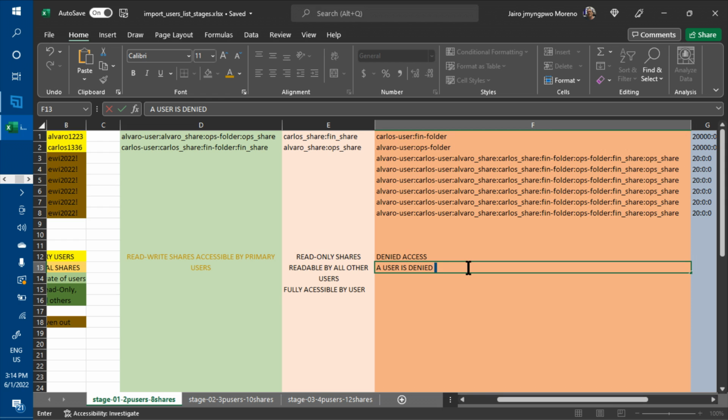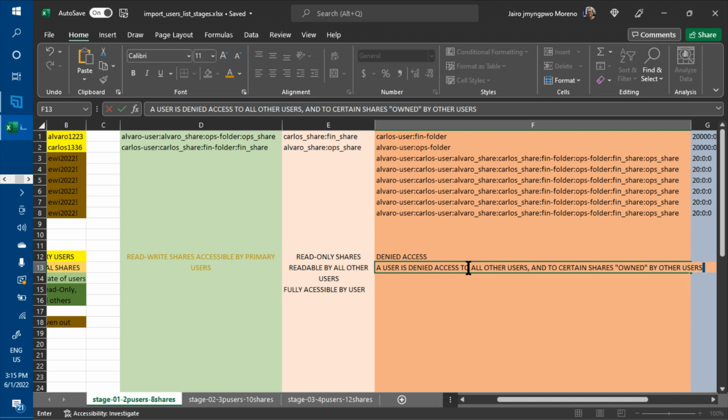So he doesn't have to be given permission to read his own share, because that's already stated in column D, in the light green column. In other words, Carlos gets permission to completely read and write Carlos user and Carlos share.